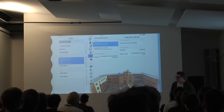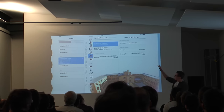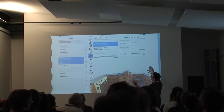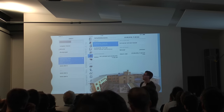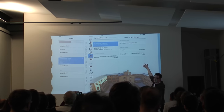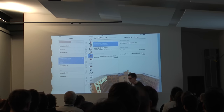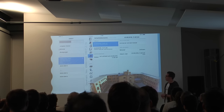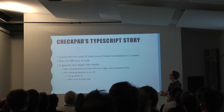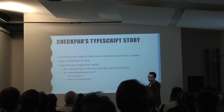I'll show a quick screenshot. This is our CheckPad application — our mobile health record on the iPad. We run a lot of JavaScript here. The iOS client is basically a specialized browser. We generate the UI on the server and render it on the client. We have a JavaScript engine running that can dynamically change and interact with the client. As I said, we started out with JavaScript, were fed up with it, went over to the Closure Compiler, still weren't very happy, and so we moved to TypeScript. We converted from plain JavaScript, which was Closure, in actually two weeks — one person converting the code.